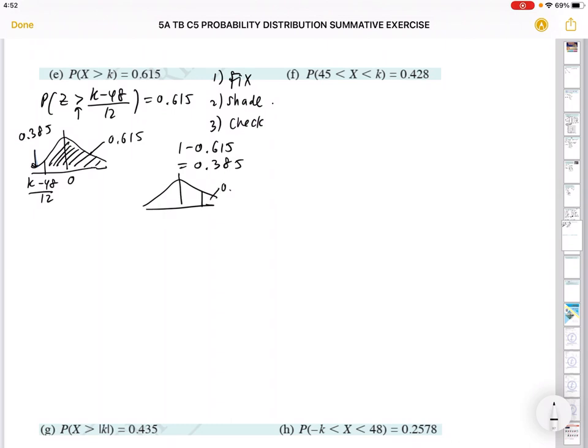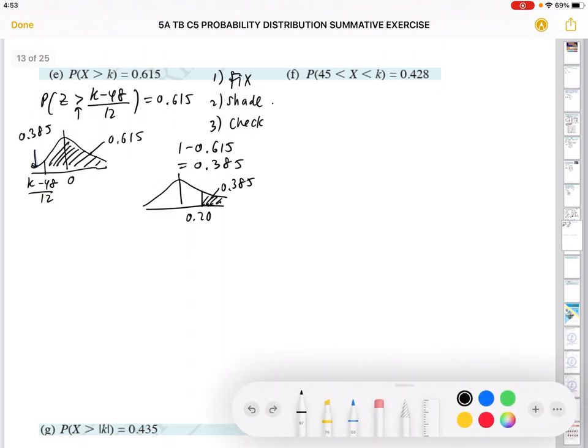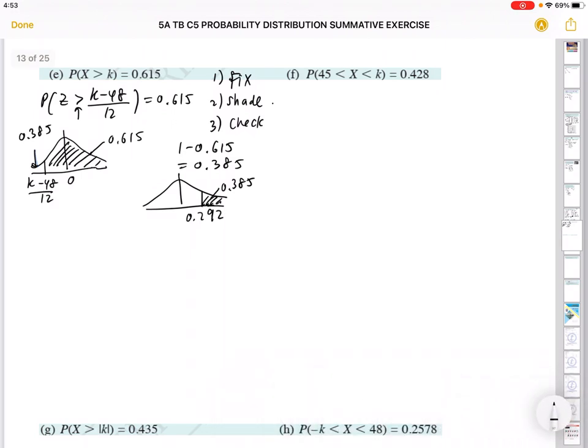If you don't have the class width calculator, then you have no choice but to use a mathematical table. If you use the mathematical table, you will get 0.292. I hope you know how to read from the table. If not, you get the class width calculator. You press shift 7 probability, then you press 3, then there's an inverse norm. You key in your area 0.385, then you press equals, then they will show you the z value. The calculator will give you negative, but don't bother about negative. It will give you negative 0.292 because the calculator is based on the lower tail.